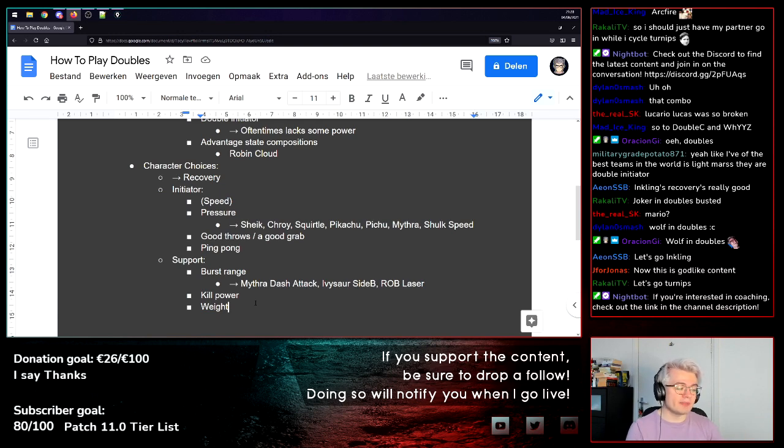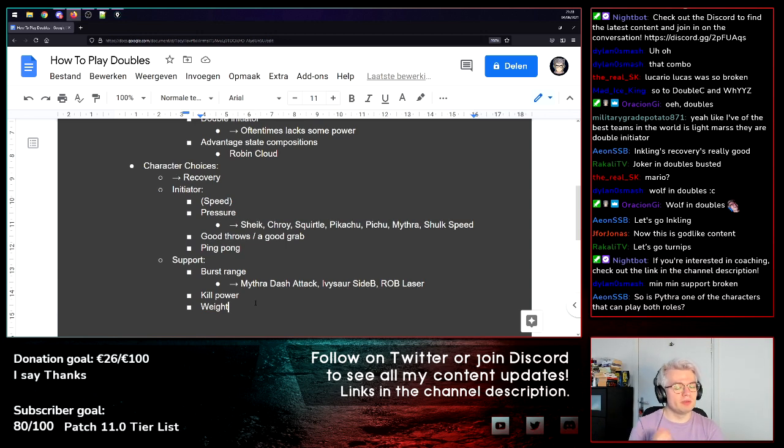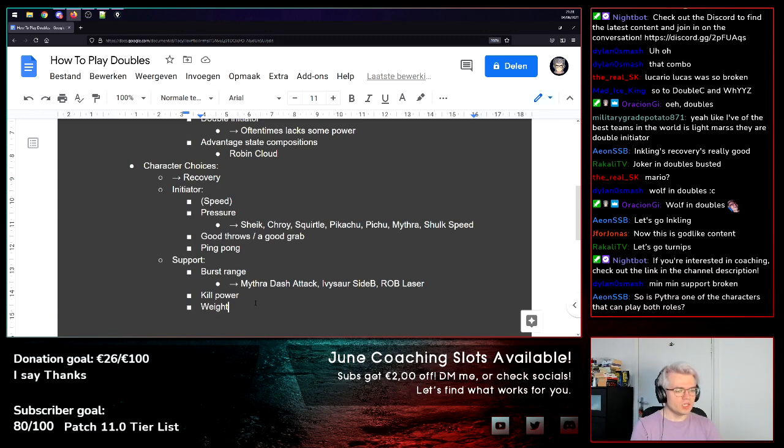So weight can be very important because it allows the support to live for a long time, basically stock tank while the initiator defends them. And while the initiator by definition has to aggress, the support doesn't, so the weight is more important for the support, because you're more often going to get caught by stray hits rather than the initiator, who's a little bit more open to things and more prone to die in the first place. So I'd say this is a good outline to start with.